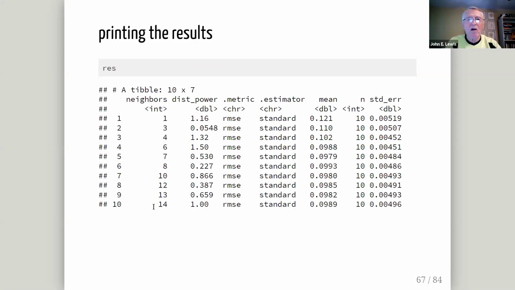And so now I have the printed results of my exercise of the 10 folds, of the different values for the neighbor hyperparameter that were tested, the distance power value that was tested, on my metric root mean square, and this is the mean then of these particular values, and out of that then I would pick the optimum one that would produce the minimum root mean squared error.